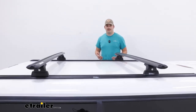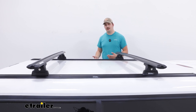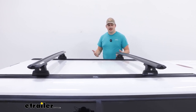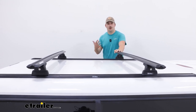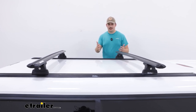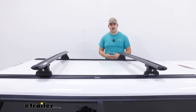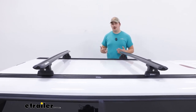Like any other roof rack system, this is going to be a great way to mount some extra stuff up on top of your vehicle if you don't have room for it inside or if you just want to get some things elevated. I think where this really could excel is something like a tent or a kayak. Kayaks obviously are going to be pretty large, and having the ability to put it on top of our camper shell and keep it in place over our vehicle, not sticking out too far in the back, is going to be a great way to carry it.